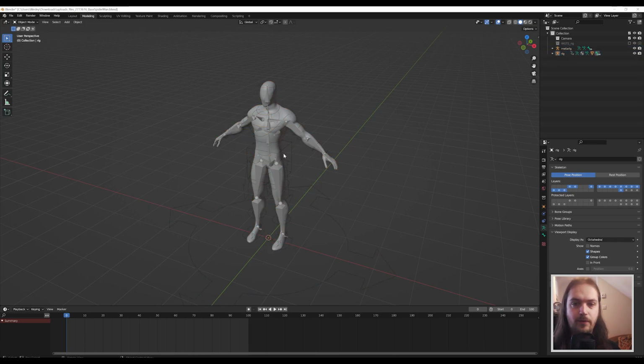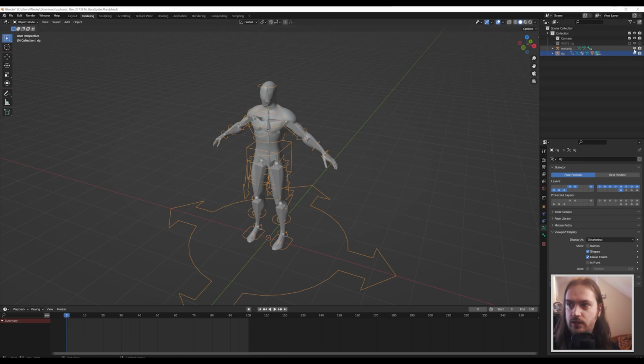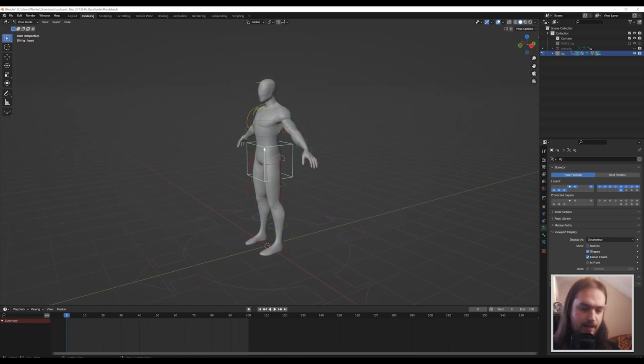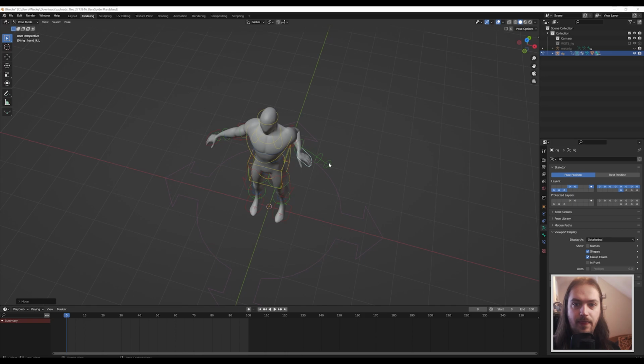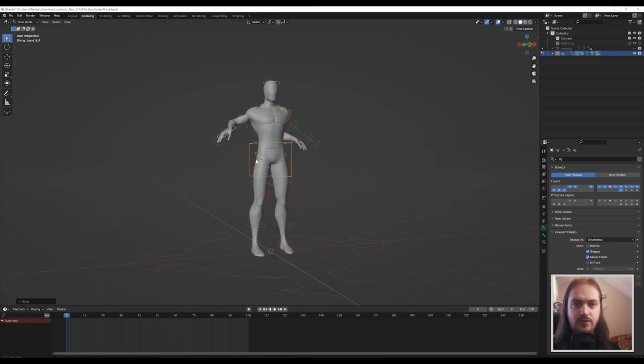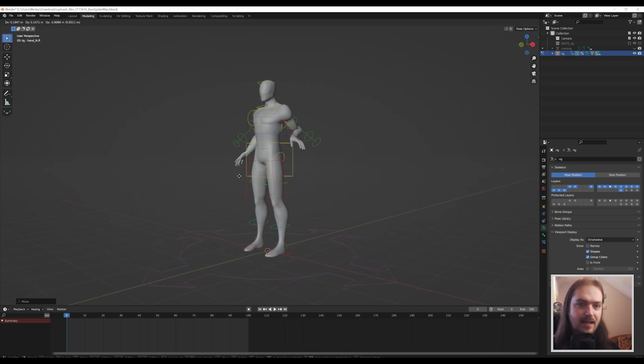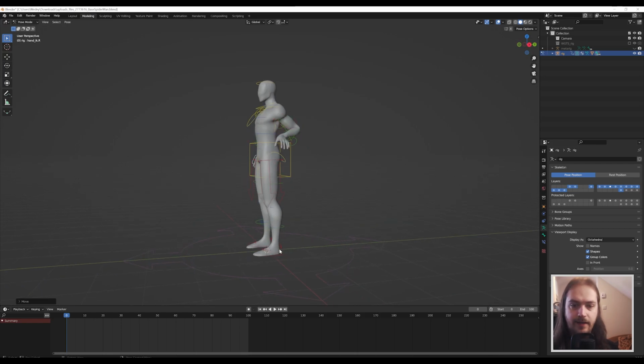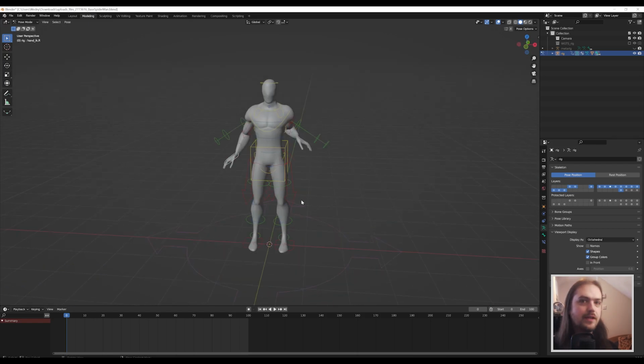So now that things are parented, selecting the rig here, we can actually just hide the bones because we don't need those anymore. Going into pose mode, you'll be able to see that we can move things about and the character is entirely rigged. Automatically with inverse kinematics as well. That is really the main reason that I would recommend anytime you can use this to use this, because it's literally as easy as just lining things up and you've got a full working IK rig. And that's everything you need to do for most human characters you're going to rig.